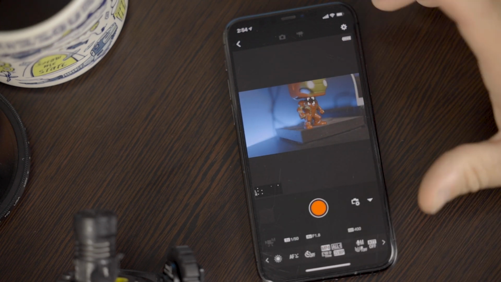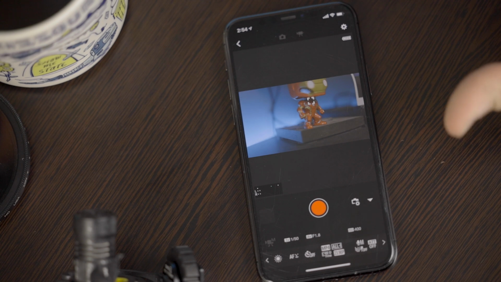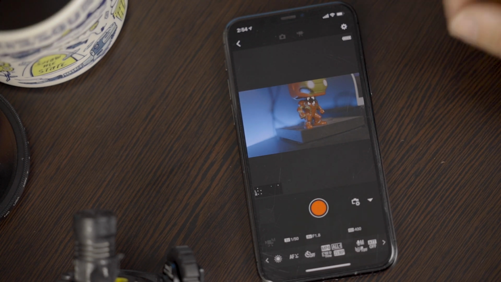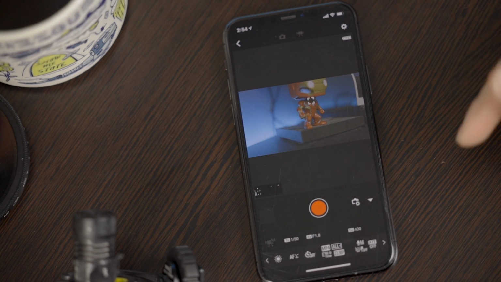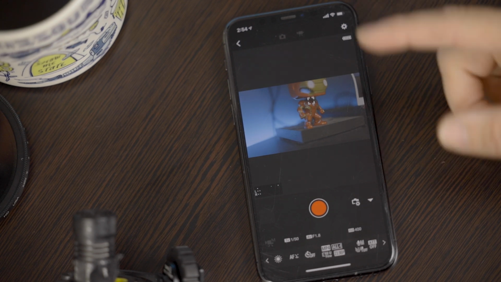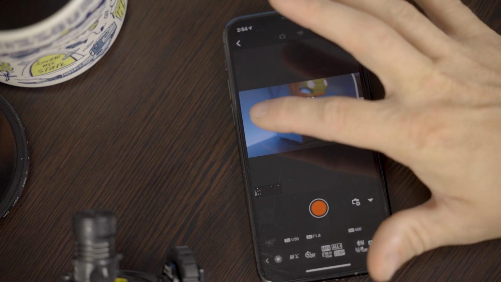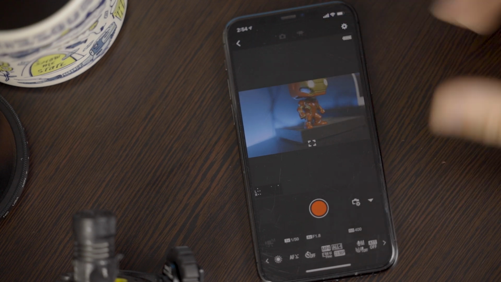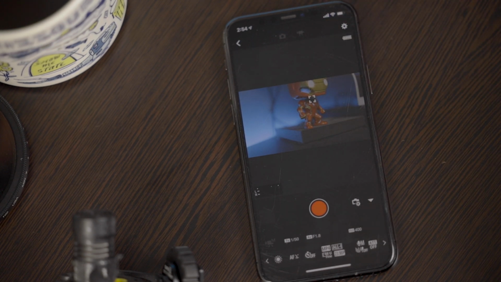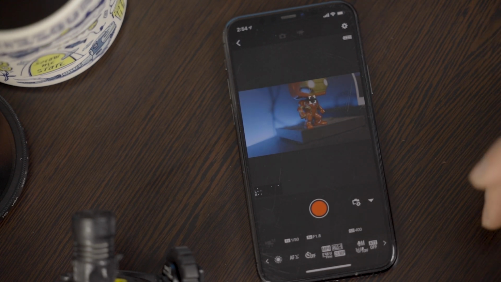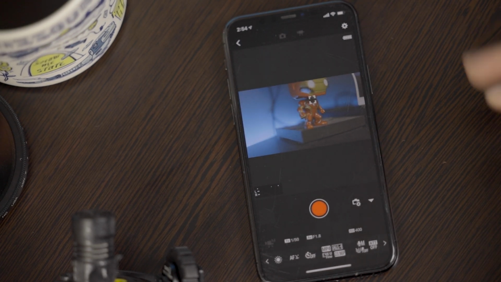This is really helpful if you're trying to record something where you can't see directly. So like when I'm using an overhead, I will use this a lot because I'll be able to see what I need to do and pull focus where I need to pull focus without being able to see the back of the camera. This is really nice. You don't have to have an external monitor, just a really easy, simple setup.